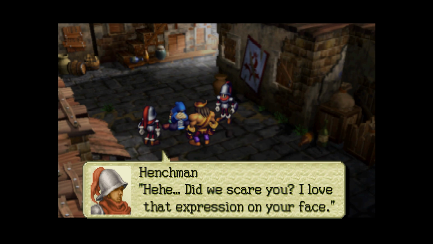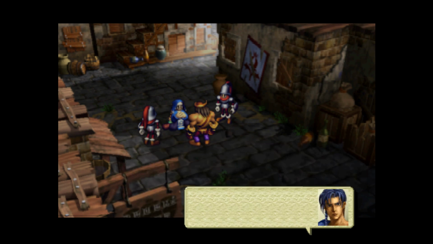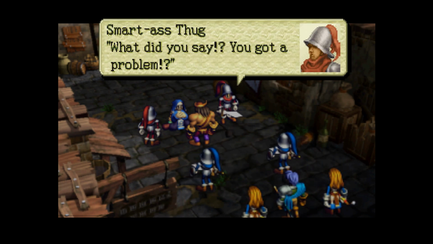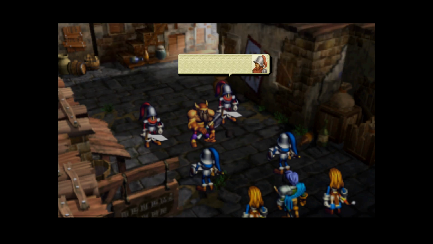Did we scare you? I love that expression on your face. I don't like where this is going. Hey, get away from her! Smart-ass thug. What did you say, you got a problem?